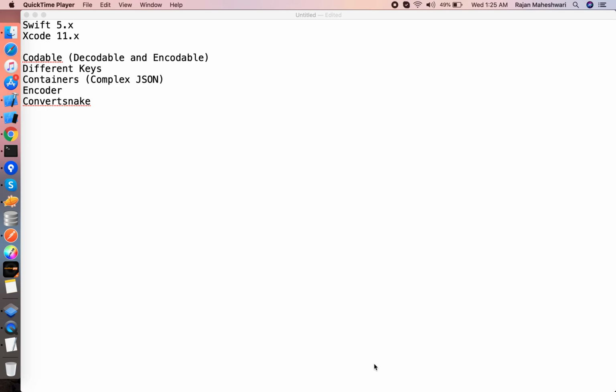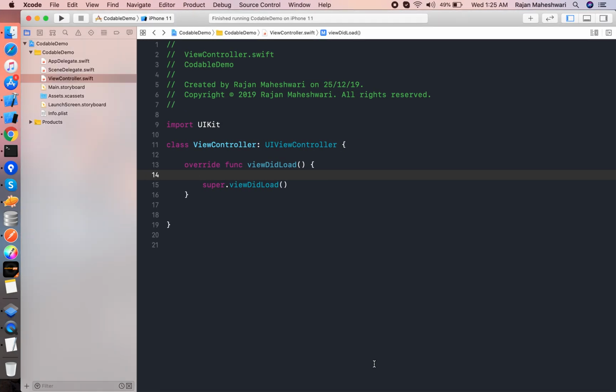This may be an old topic, as Apple launched it in Swift 4, I guess. And since then, there are certain tutorials on the internet, but I couldn't find a single tutorial where everything is covered. Many of the tutorials only cover the structure of the JSON. They don't cover the container thing, or some only cover decoders. They are not covering the encoders. So I think the best way to start is to code.